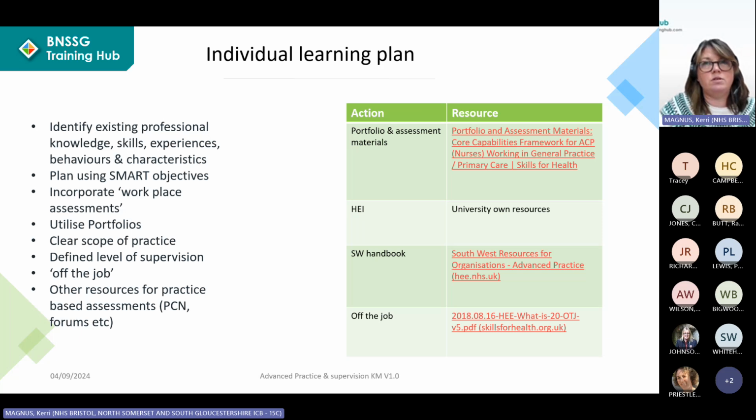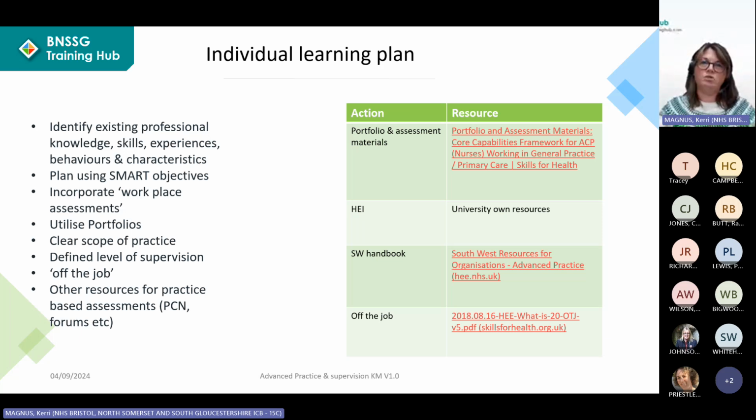When I talked about multi-professional frameworks, individuals need to have an individual learning plan. So it goes back to the multi-professional framework. As a trainee, you need to look at the multi-professional framework. You need to look at your clinical capabilities. You need to map out your individual learning plan so that you can help with those supervisors to ensure that you can meet the levels that you are required. That just means you can build up SMART objectives and you can use portfolios and you have that clear scope of practice. It also enables you to bring in the different supervisors within your role.